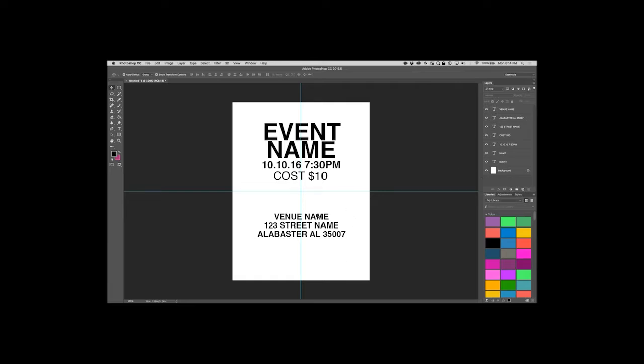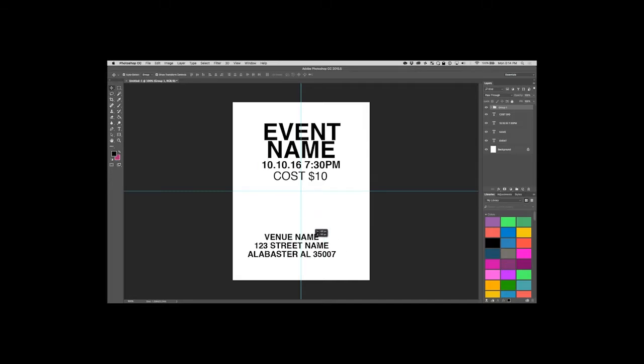Now, what you can do is select all three of these. And if you hit Command G on a Mac, you'll group them together. So over here on my right hand side where my layers are, I've got this one called Group 1. You can rename it if it helps you out. But now I've got it set so anytime I select one of these, it moves around as a group. So a lot easier to deal with there.